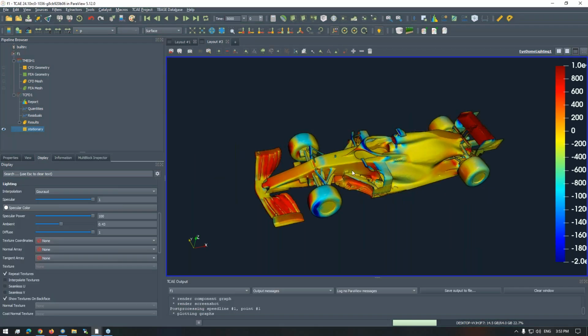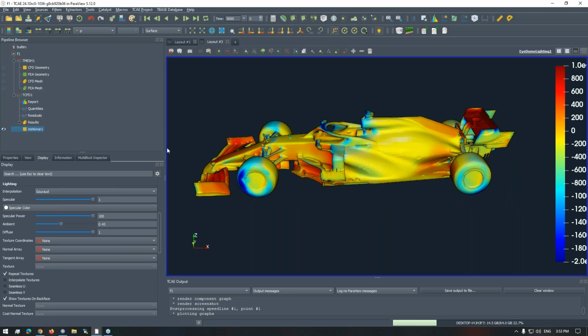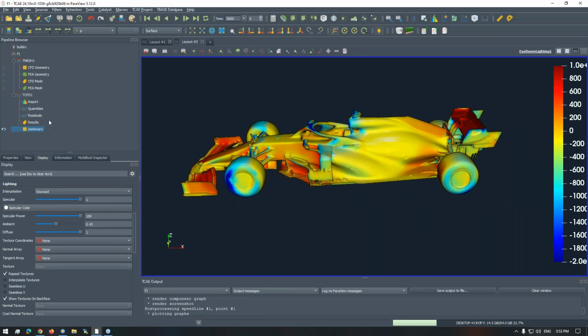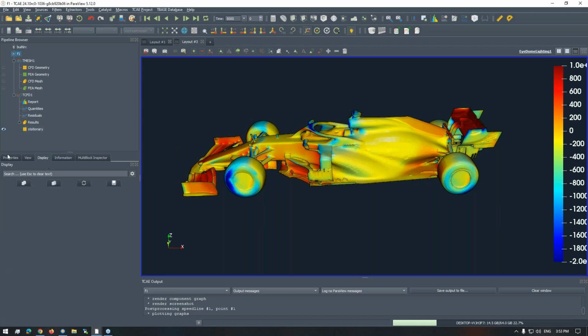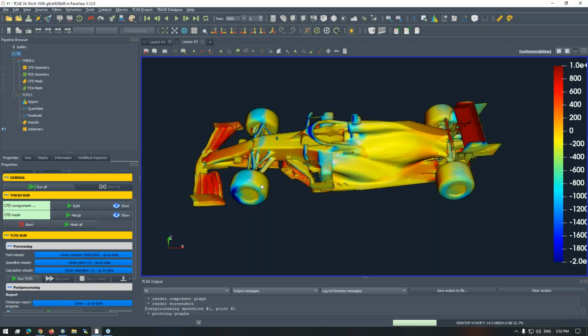If you open the case in standard TCAE, you can see the gray background and everything. You can run it again. So the CFD cases are 100% compatible with everything.